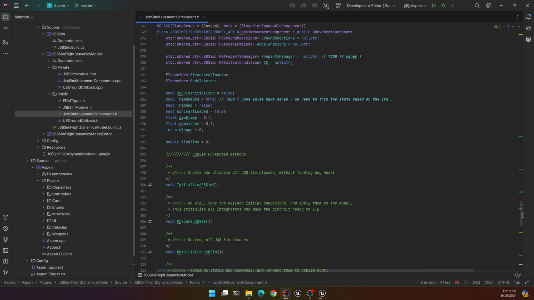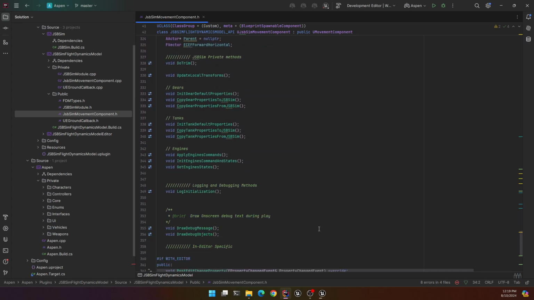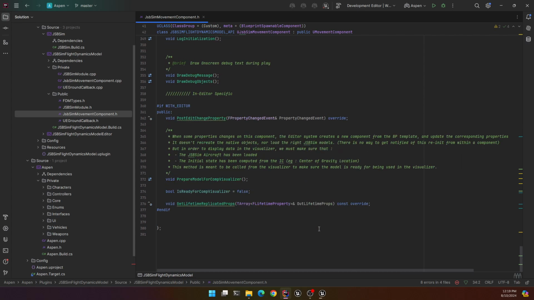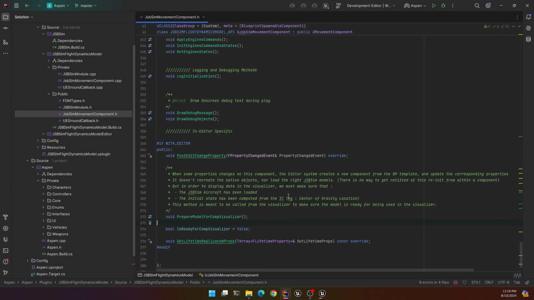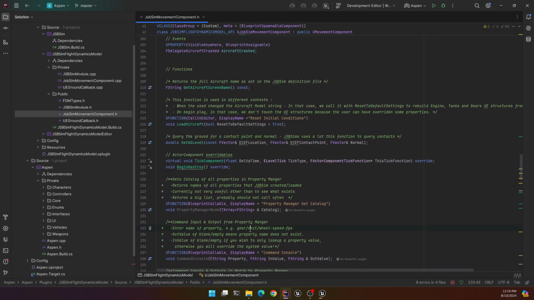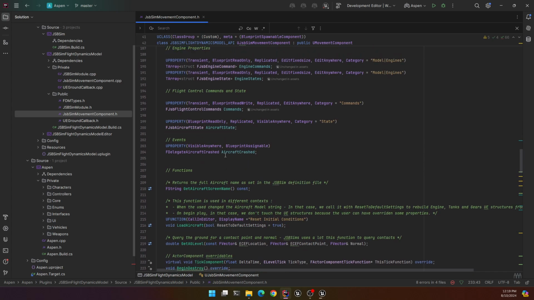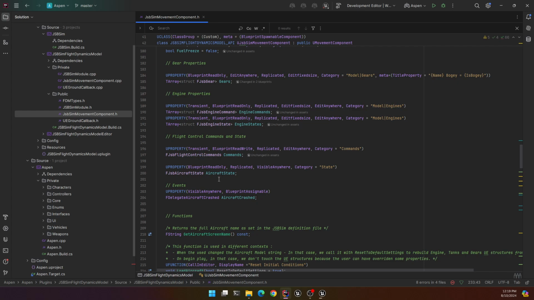I had to add the method to do the replication in here, just GetLifetimeReplicatedProps. I had to add that. Did I mark any of the properties in here? Yes, I did.